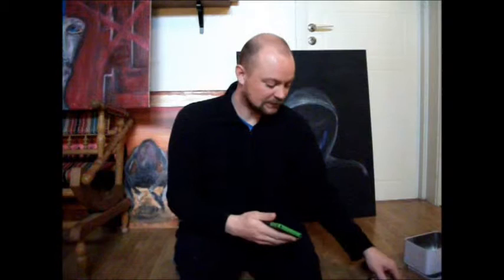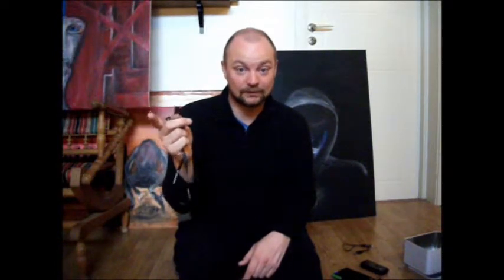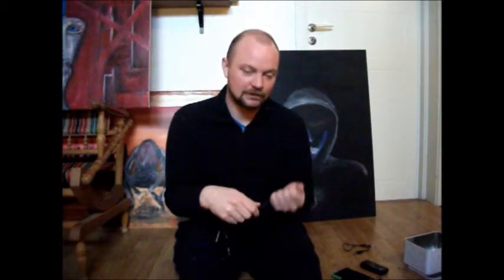Another thing I would like to put in my EMP safe box, just in case, is a regular USB pen drive for storage. I keep pictures of my kids, family, movie clips, and so on — things I don't want to lose — because that data is going to be wiped out from your laptop. I update it now and then with new pictures and keep it in the box, so if society comes back within a few months, years, or whatever, or if it's just a local EMP, I will still have my pictures.